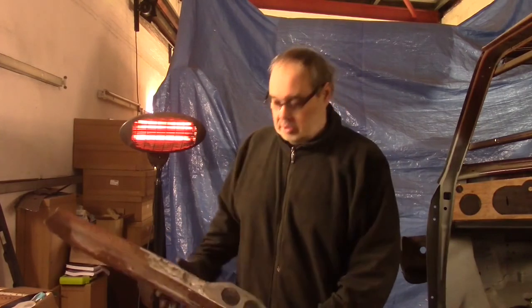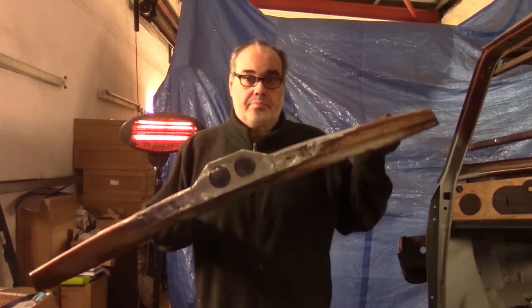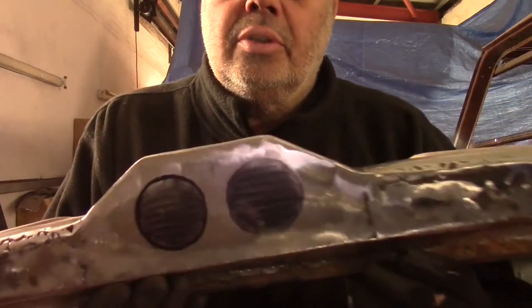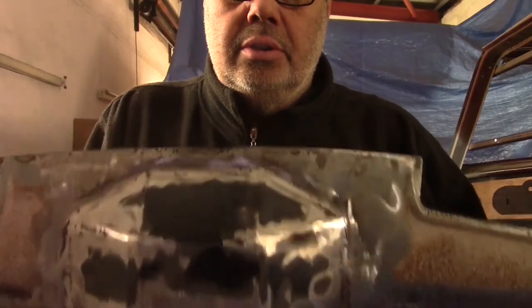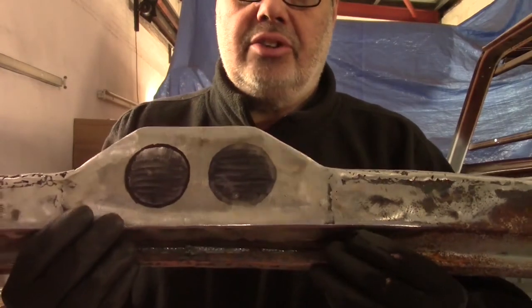Load of welding, grinding, some more welding and a bit more grinding. We finally finished the pod on the top dash rail. And here it is. And there you go, have a close look at that. Not looking too bad. A little bit rough around some of the edges, but you get the general idea.